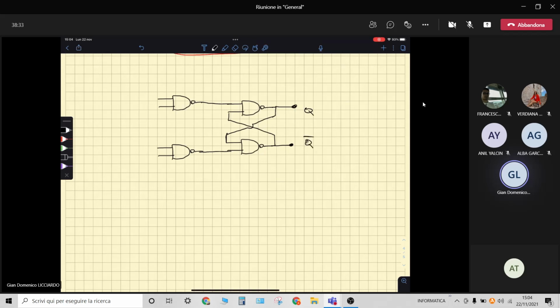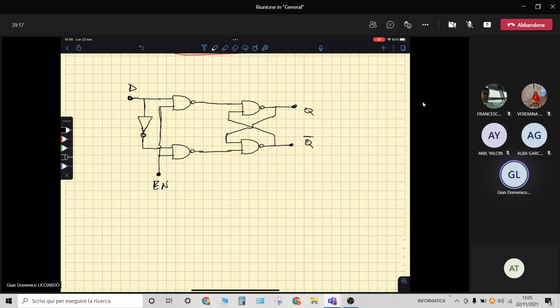Then remember that the only input is D, and D is in relationship with the other input with a negation here. Okay, the enable operates as input of these two NANDs, and so here we have the enable.